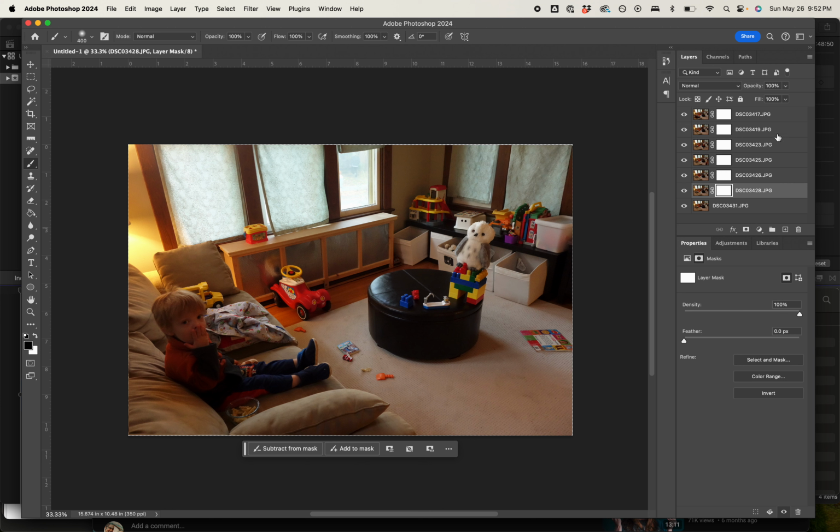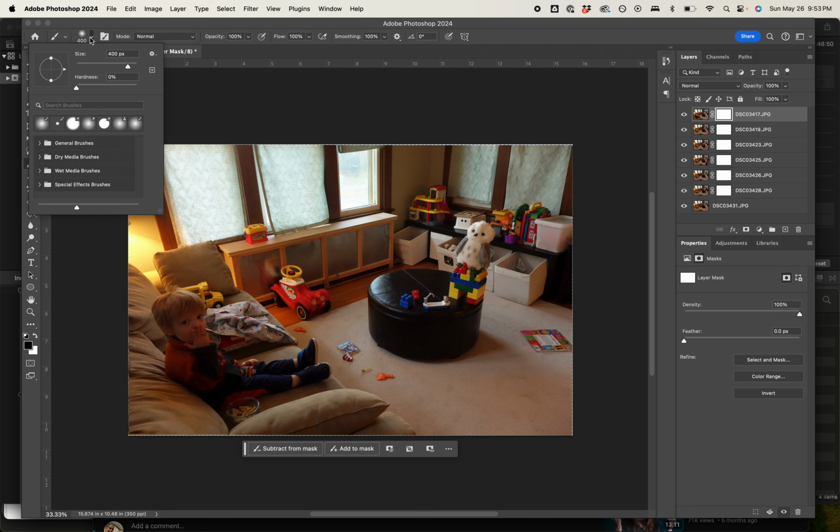Okay, and so now I've got these all laid out. I'm going to go back to my top layer and make my first layer mask active. And you can tell it's active by this white rectangle surrounding the white box there, that white layer mask. Now I'm going to go over to my paintbrush tool, which is already selected actually, and painting in with black. If it isn't black, you can click this black and white icon, and this rotates between it being white and black or black and white. And the brush I've got selected, you can see up here in my toolbar, is a fairly big brush with a 0 hardness. So it's nice and fuzzy on the edge.